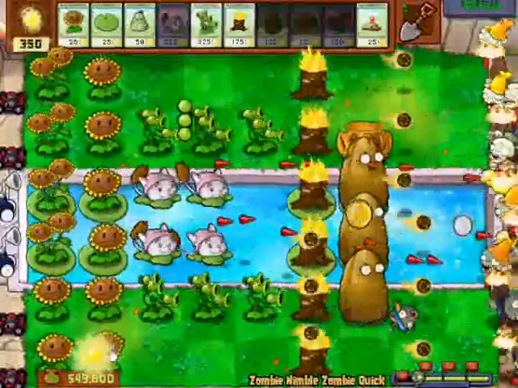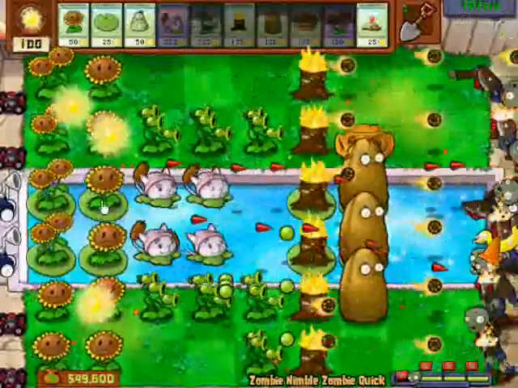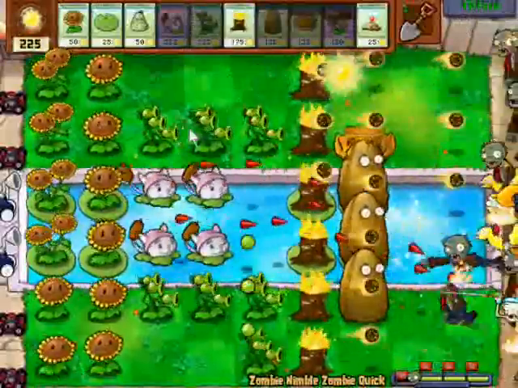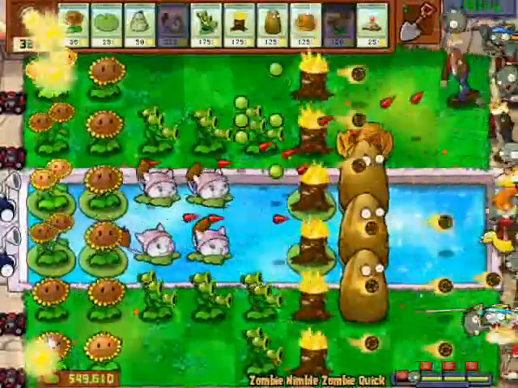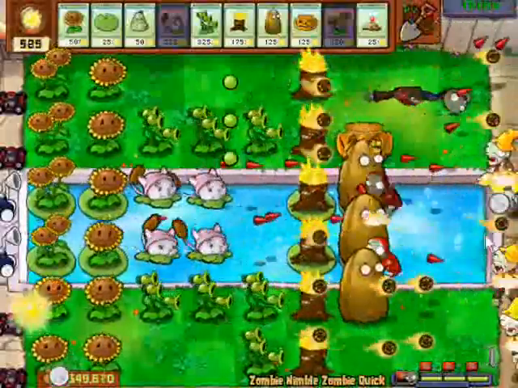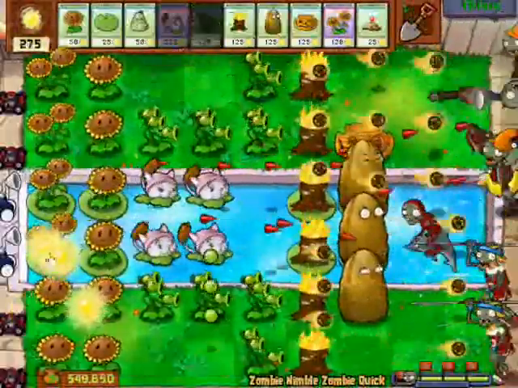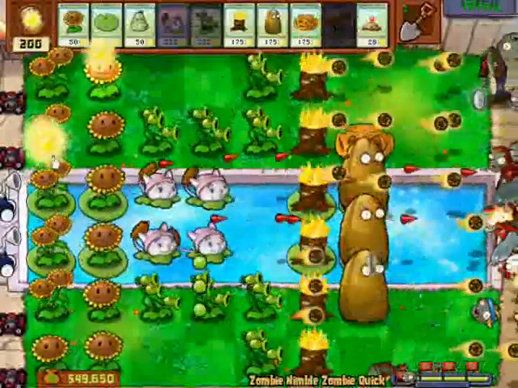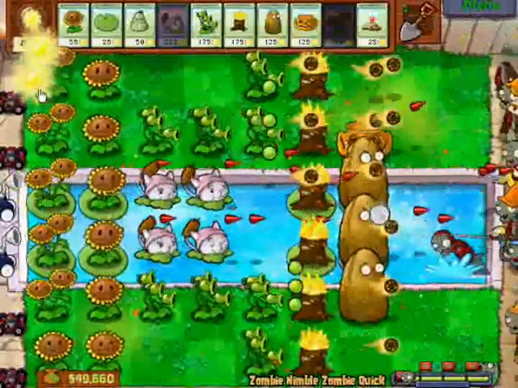It's essentially like 4 levels. No wait, no, 5 levels. Essentially 5 levels in adventure mode, while you keep the same plants you have. You keep the same plants on your lawn, but you can change around plants. So yeah, Plants vs. Zombies.